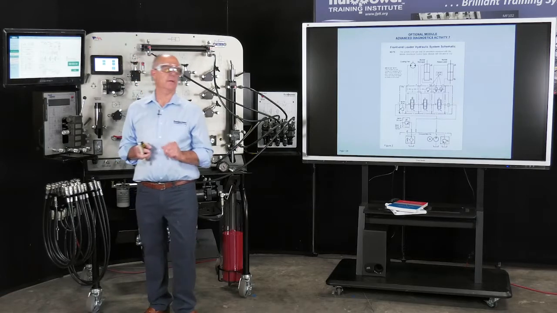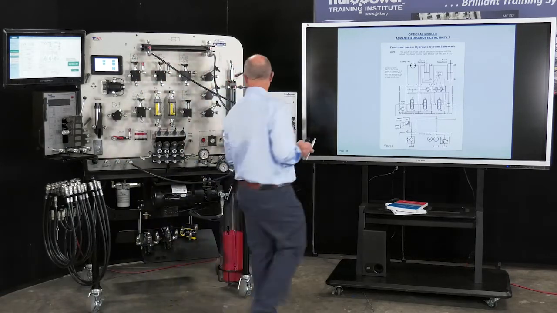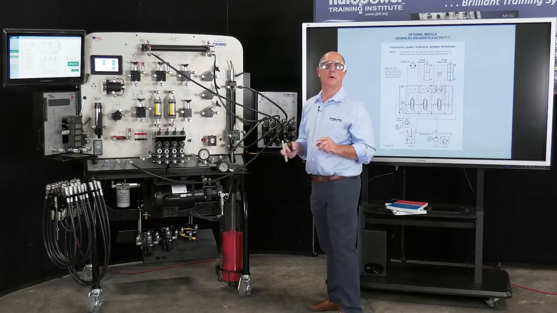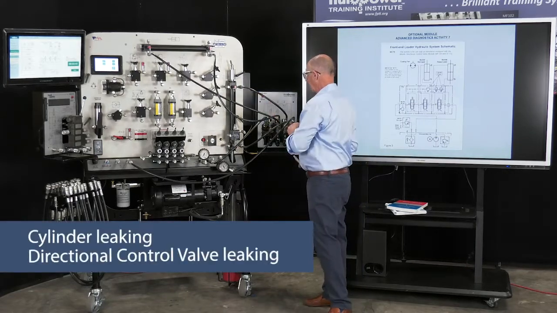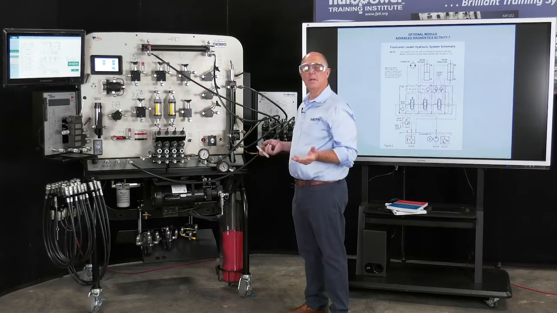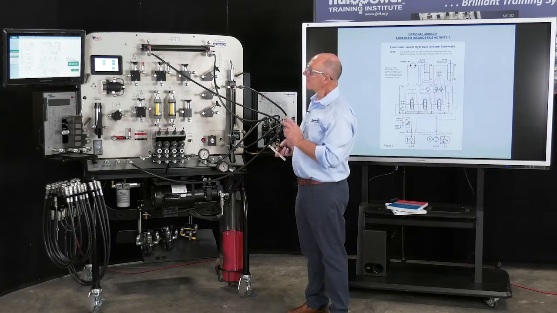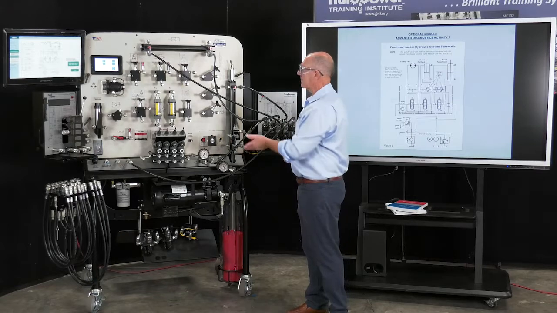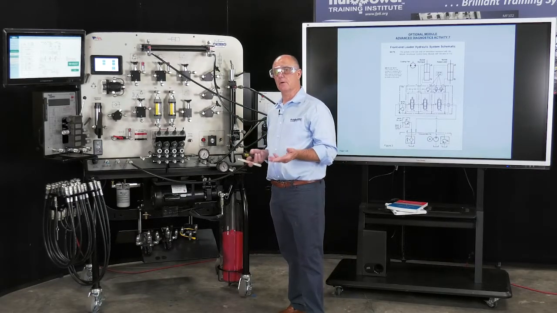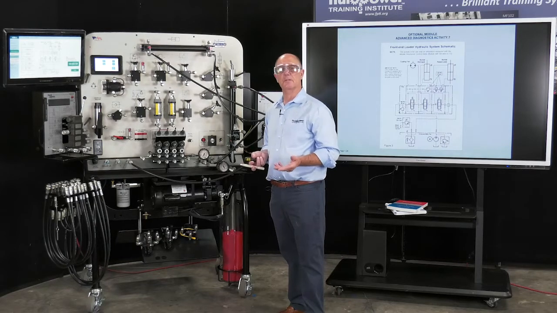In other words, think about it like this. I have only 2 attempts on this activity because there's only 2 things that can be wrong with this machine. The cylinder could be leaking or the directional control valve could be leaking. Can't be anything else. So I've got 2 attempts. However, I could have 2 attempts and I could say, well, it could be the pump. And if I touch the pump, it'll ask me, do you want to replace the pump? And if I say yes, it's going to replace the pump. But you're going to get penalized because the pump could not possibly cause this problem.